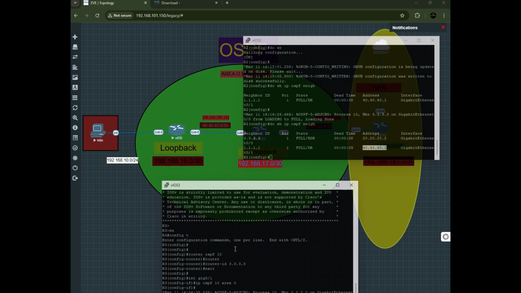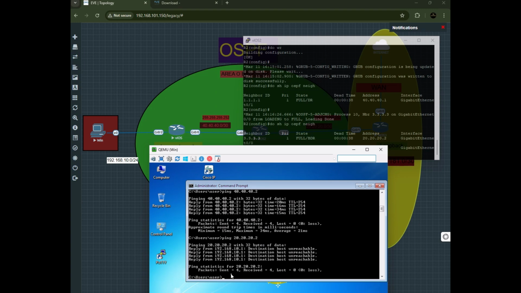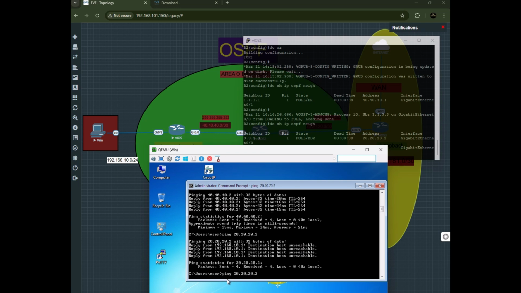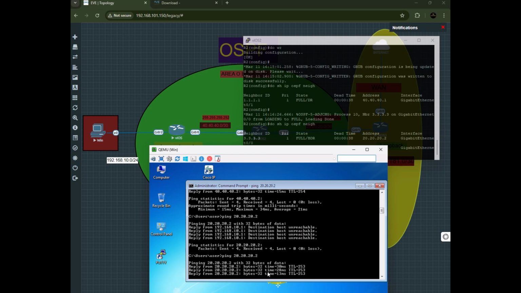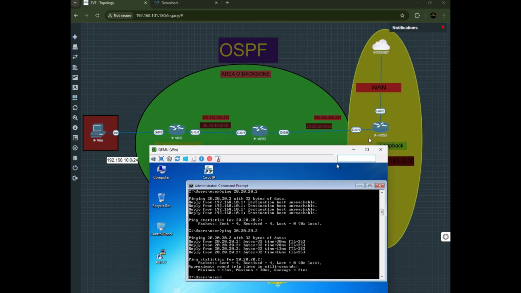So what's going to happen now? If I go to that PC, I should be able to ping that 20.20.20.2 that we couldn't ping all along. If I go to the PC on the other end, I should be able to ping. As you can see, this computer is slowly trying to get somewhere to send the packet to the internet, so that we can download any information from the internet. We need our packet to be directed towards that internet. At least we can get this far to this interface.